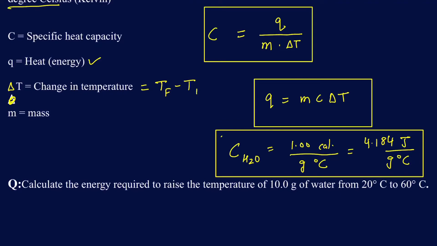Water acts as a buffer system inside the human body, as it resists change in the body's temperature, because 70% of body weight in human beings and living organisms is actually water. If you have to raise the temperature of the human body by 1 degree Celsius, you've got to heat up all those water molecules, and that requires a lot of energy. It's also a buffer system for the environment because we have a lot of moisture in the air, and having such a large amount of moisture acts as a buffer in the atmosphere as well. As a result, the temperature of the atmosphere doesn't change very quickly.